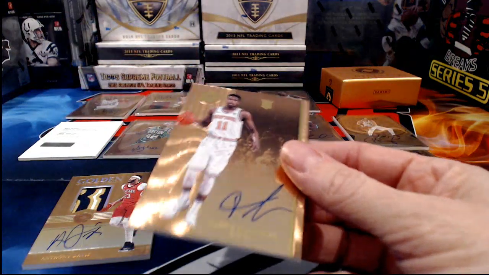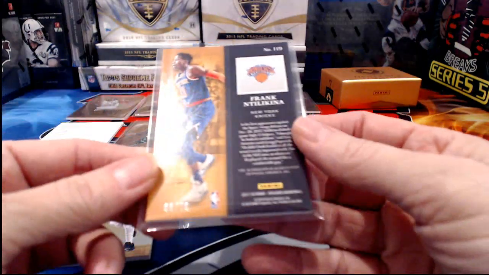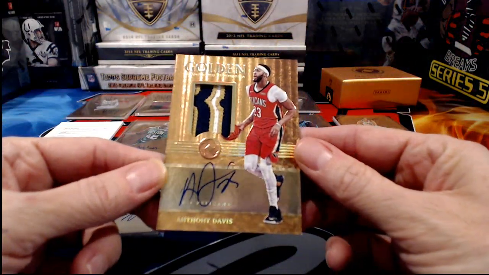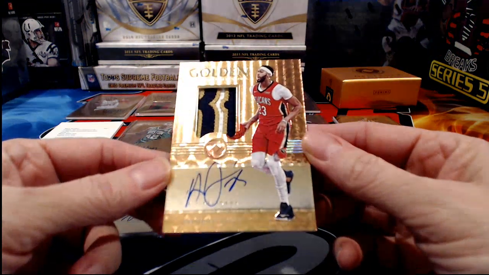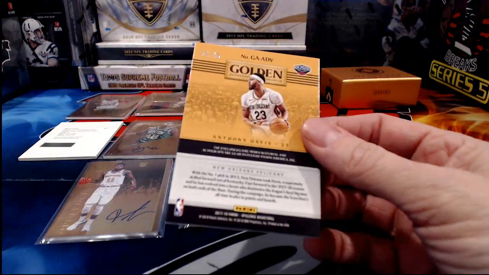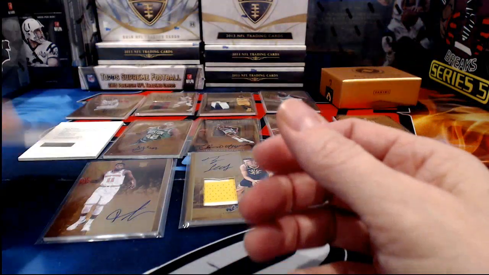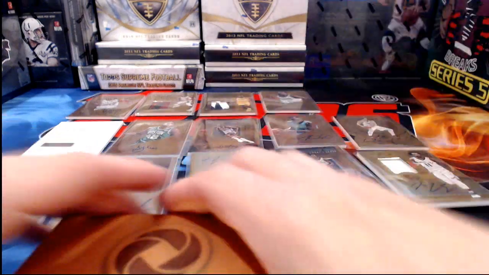I'm just, you know what? I want all of our big rookies in here. I want Jayson Tatum to make an appearance. And Frank Ntilikina for the Knicks to 79. Ooh, that's nice. Oh, that's nice. Anthony Davis with an on-card auto, of course, and a relic, and numbered to 10. So that AD is a pretty sweet little deal, too.